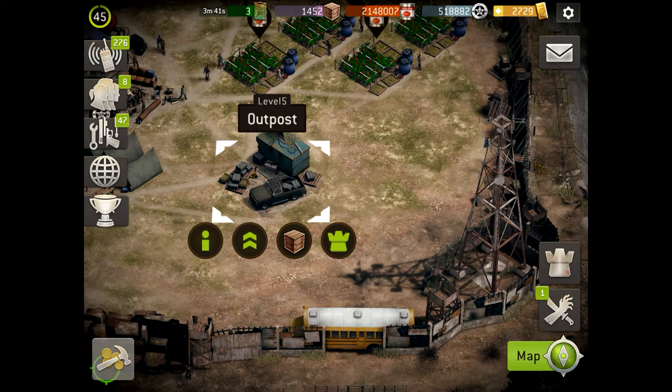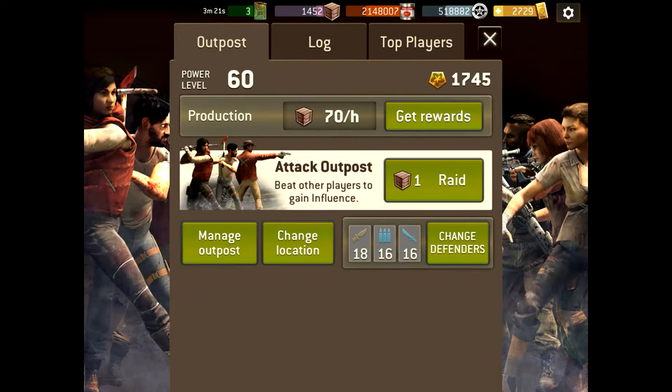This is a more detailed look at how to create your own outpost, which will be used to defend your own trade goods. So we need to begin by going into the outpost menu, which we can do by clicking on the building and then the castle symbol, or simply by clicking on the castle symbol to the right of the screen. Once we're in there, we want to use the bottom area here, which is manage outposts, change location and change defenders. So first of all, we have to pick the location.